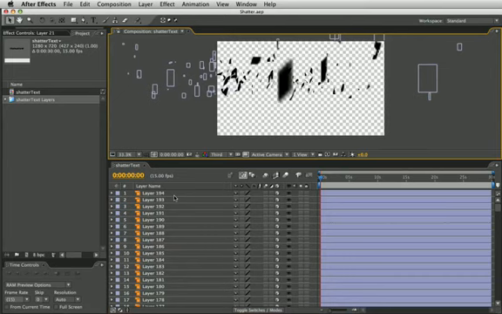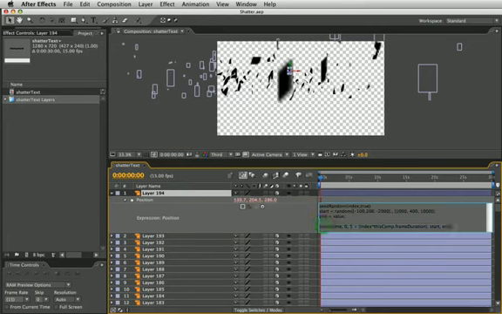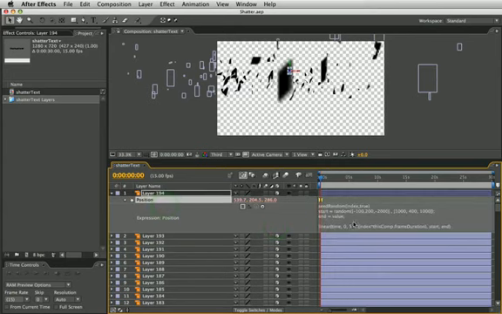Now we need to backtrack with this expression just a little bit. I described this using a linear function because that's a very easy way to understand it. This line will output a linear relationship at the rate of time from this value to that value, using a range of this value to that value. Makes perfect sense. So it's a linear relationship. However, this is also going to create a linear sense of movement for position. So it's going to move from 0 to about 5 seconds using these values, and it's going to come to an abrupt stop because it's using a linear relationship.